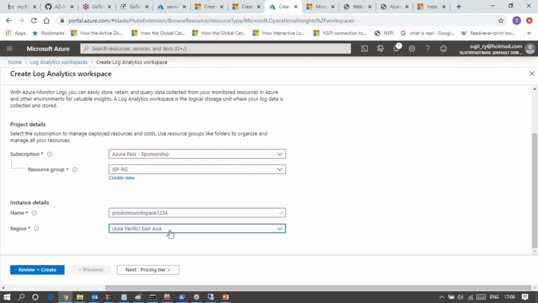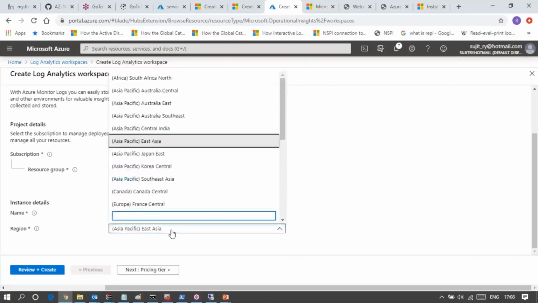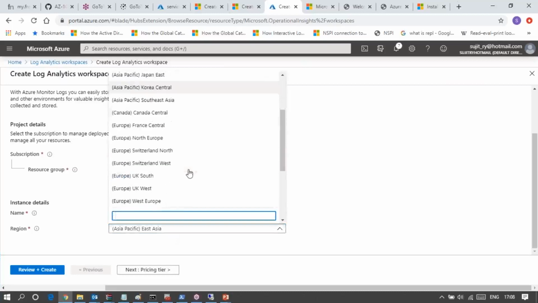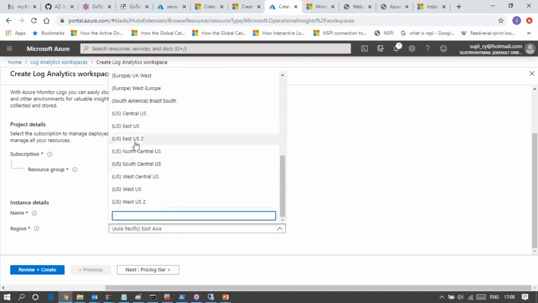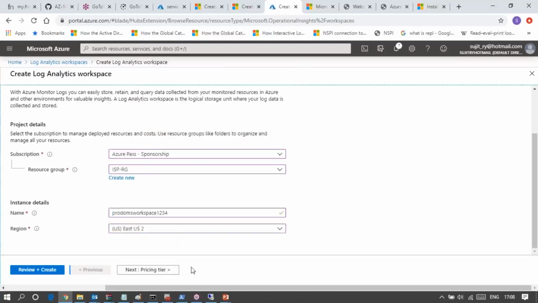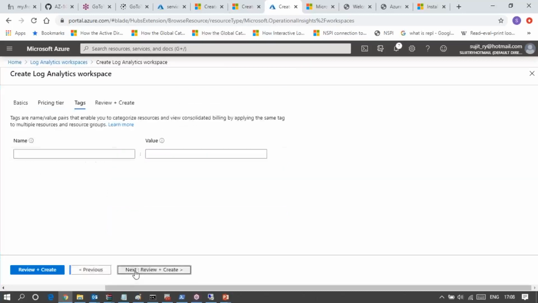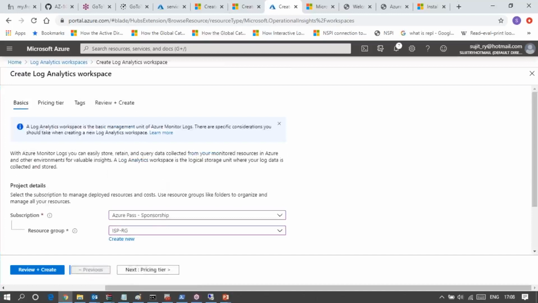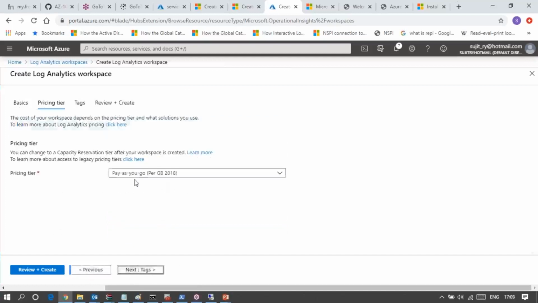Region, choose your region where you can find some data. Pricing tier, you can go to the pricing tier. Pay as you go, per GB wise, it will be deducted.